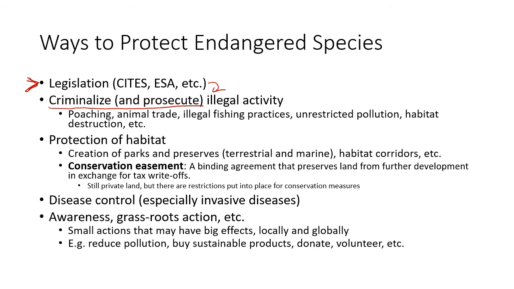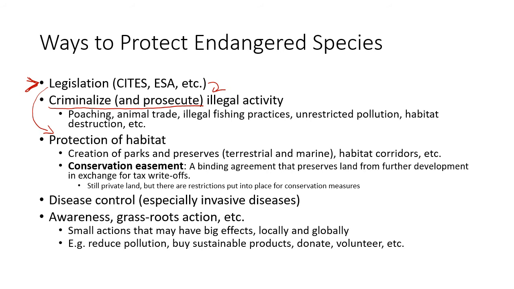Okay, so prosecuting those, well, first setting up the laws and then enforcing those laws. Protection of habitat. Again, this is typically done through legislation, but it can also be done at the local level, more of a grassroots campaign. Creation of parks and preserves are big. So setting aside large tracts of land or marine habitat for the preservation of that ecosystem and the species that occupy it. If you're preserving one species in an ecosystem, say a rhino, by setting up a park you're by extension preserving all the other species that share that habitat.